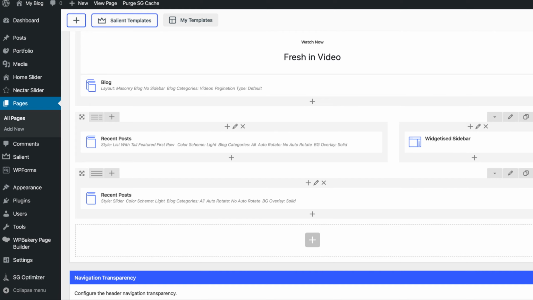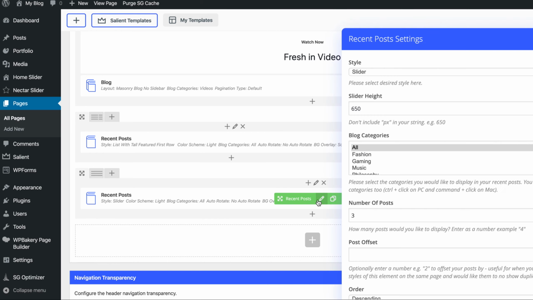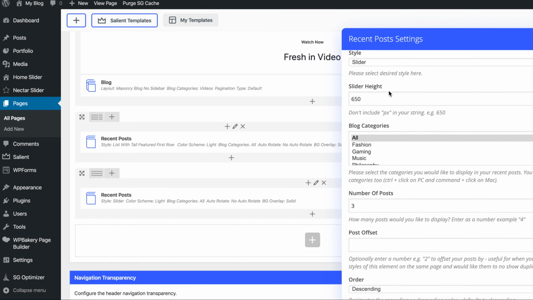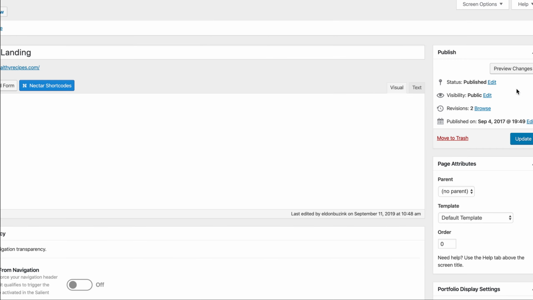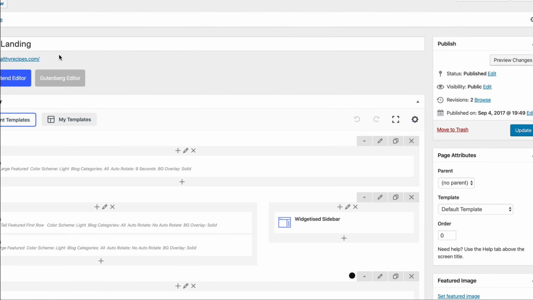The best way to get familiar with your design is to just add and change a couple of elements. So let's adjust our latest element. As you can see, there are a lot of different options to select from. Once you've made the necessary changes, hit update and wait for it to save. Once it's done loading, go and check it out.